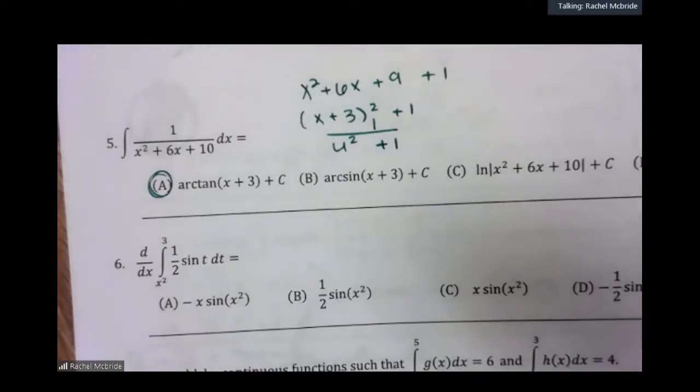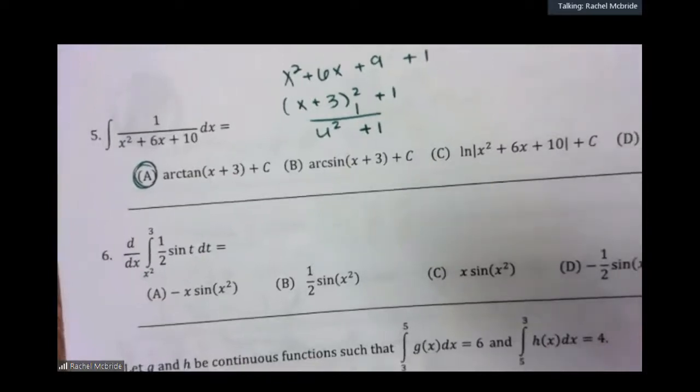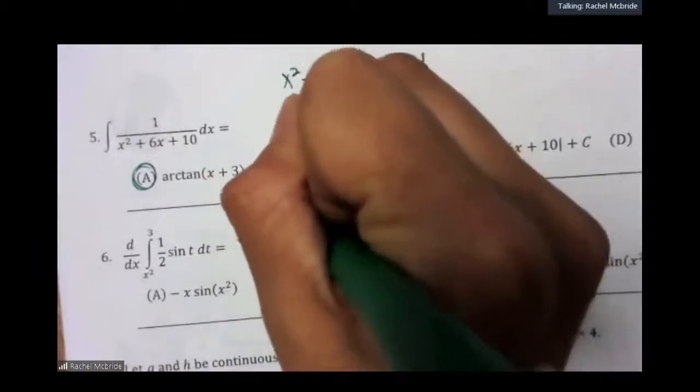Okay, number 6, however, is not an arctan. So in number 6, we have the derivative of the integral. So this is the fundamental theorem where if you take the derivative of the integral, you just plug in your bounds. Now this one's a little bit different because the bound is in the denominator. If you want the bound to be in the numerator, you could multiply by a -1. So this equivalently would be the same as negative d dx of 3 to x squared.